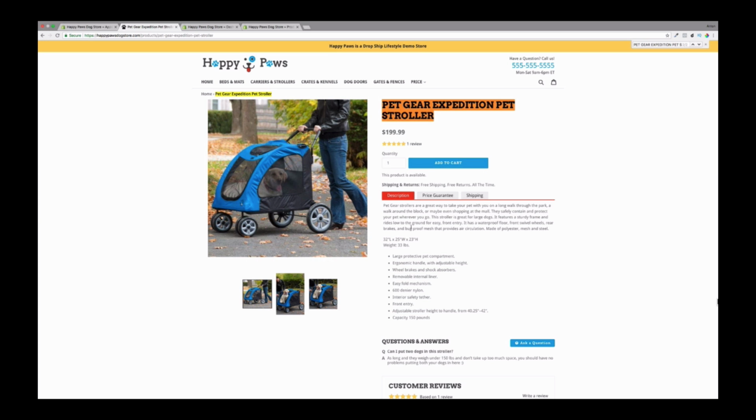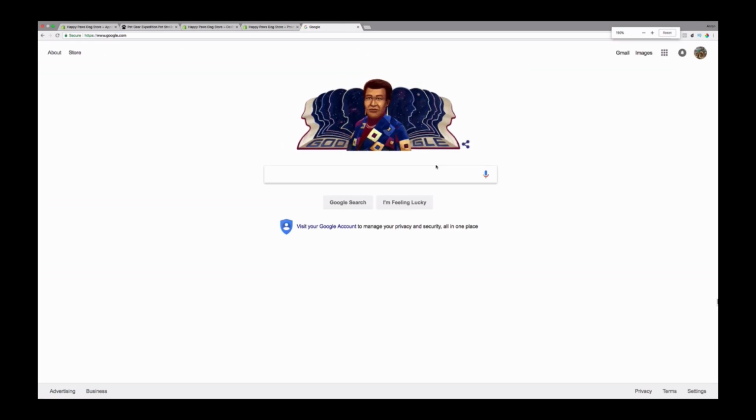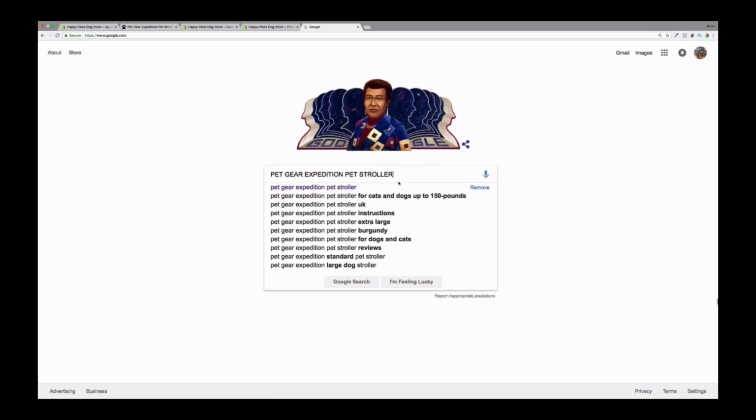But remember I mentioned that when Google's robots come and crawl this page or your pages, they're building a profile around this product, which is why we want to have the product name mentioned multiple times. But we also want variations of this product name for Google to pick up on so we can appear for related keywords as well. So the way that we come up with these extra keywords that we actually want to include is simply copy our product name. Then we're going to go back to google.com. And just like when we were trying to find different keywords for our content pages, we're going to look for different keywords for this product.